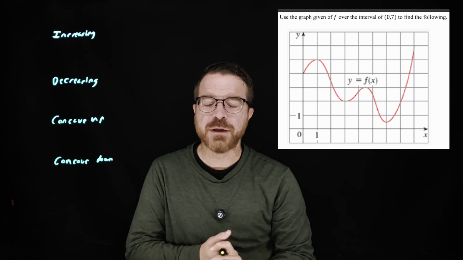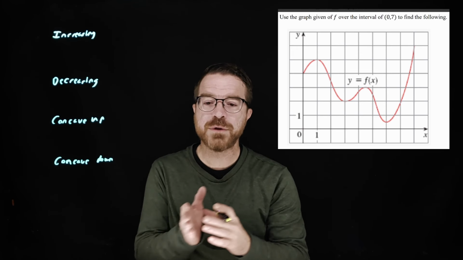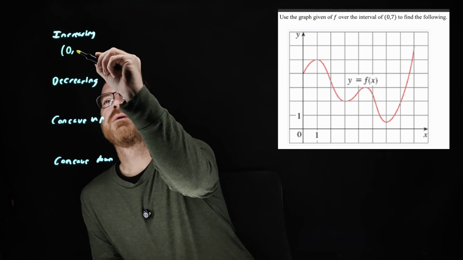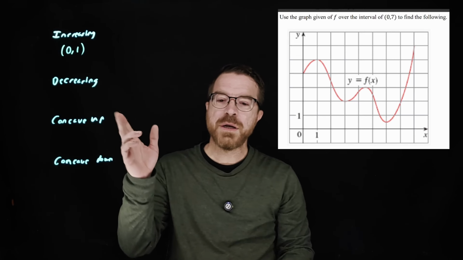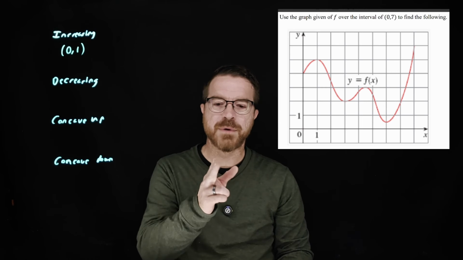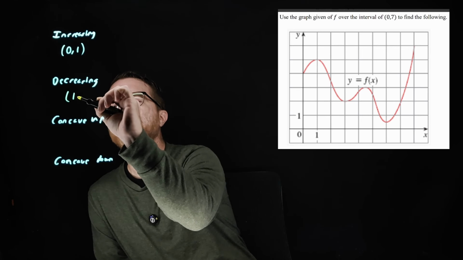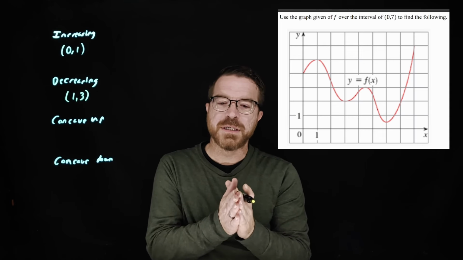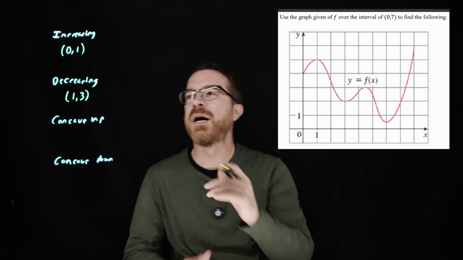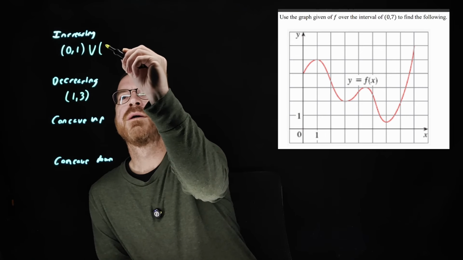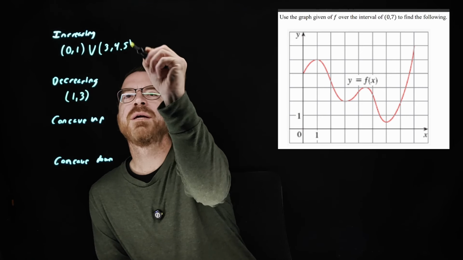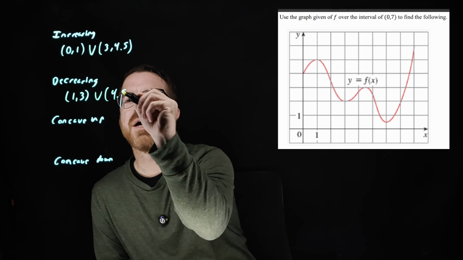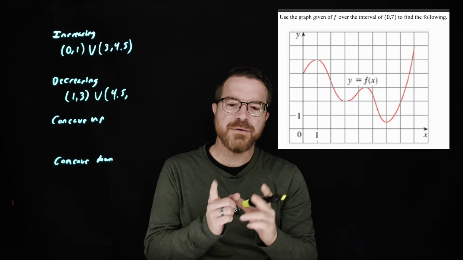So looking at this graph, it looks like the first part of the graph from 0 to x equals 1, it looks like our graph is increasing. So we're going to put 0 to 1. And then from 1 up to 1, 2, 3, it looks like we are decreasing. So from 1 to 3, we are decreasing. Starting at 3, we're going to be increasing. So from 3 to 4.5, so we put union 3 to 4.5, and then after 4.5 it starts to decrease again. So we do union 4.5, and it looks like it goes to 5, 6, 7.